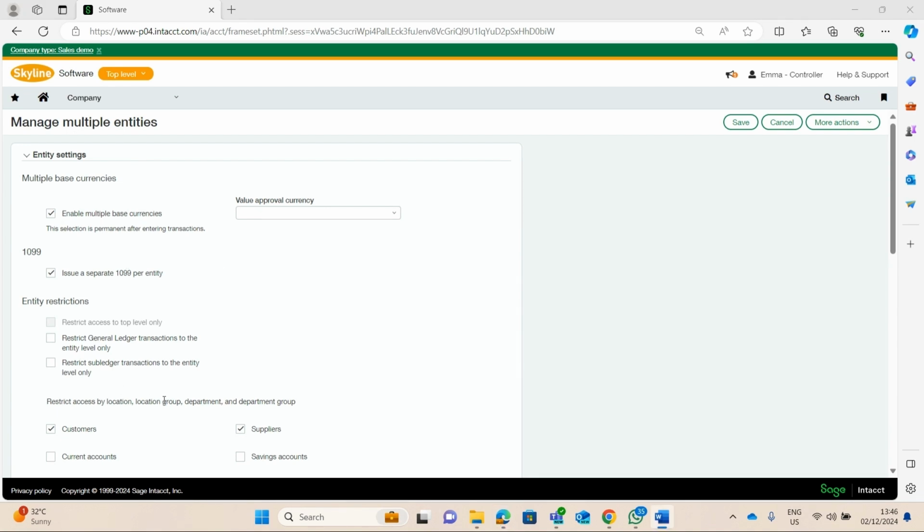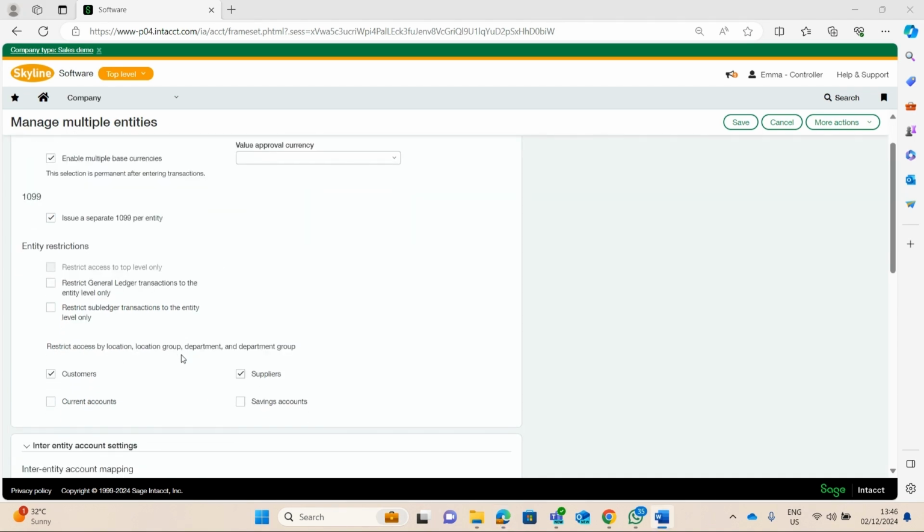So once we've turned on the multi-currency and the multiple base currencies, we're going to create a rounding GL account. So the rounding account is mostly used when importing journal entries. How it works is that during a journal entry import, transactions are converted to the base currency and rounded as required for that type of currency.